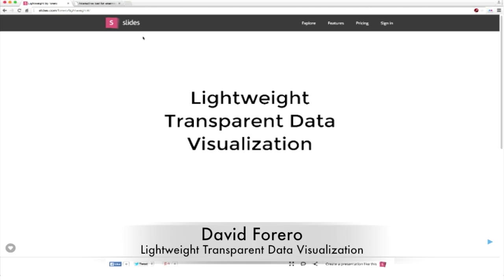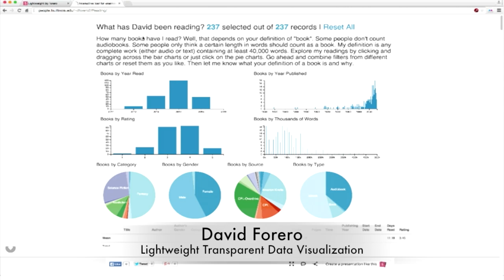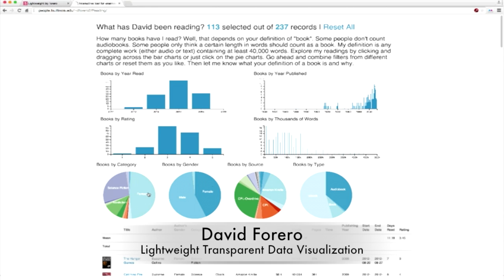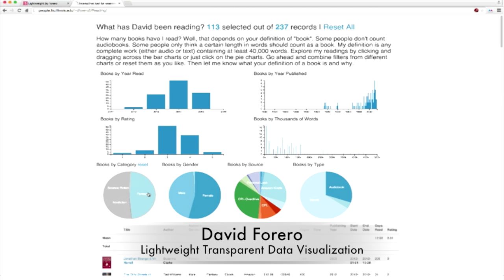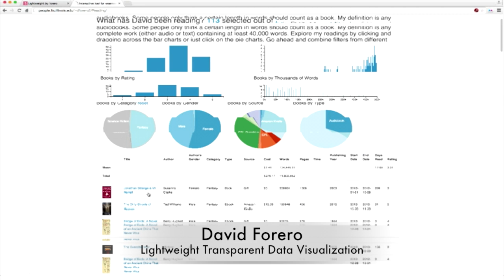So I created this site in an effort to answer the question of how many books I've read in the past few years. This is a little trickier than one might think. I have some friends who think that audiobooks shouldn't count as reading. I personally don't count books that are less than 40,000 words, as I have a preschooler and I read a lot of short books to him. In the end, any viewer can decide for themselves how to count the books that I've read. By clicking on one graph, all the rest of the graphs update and change the available tables and the selection.